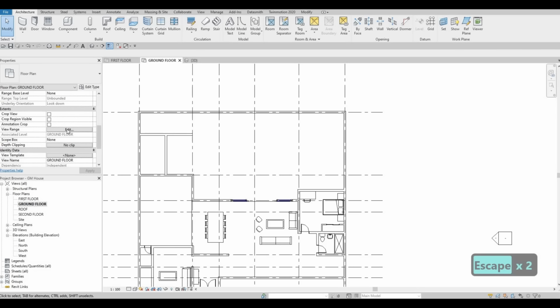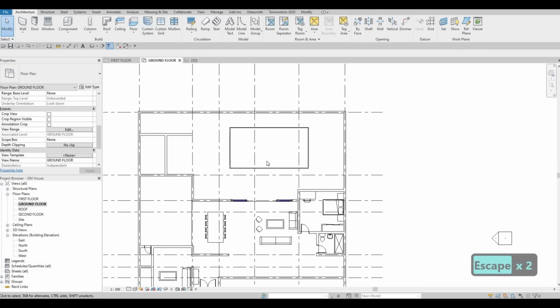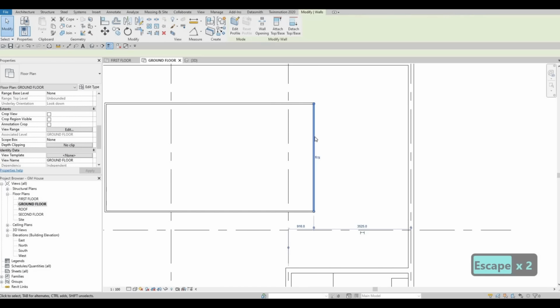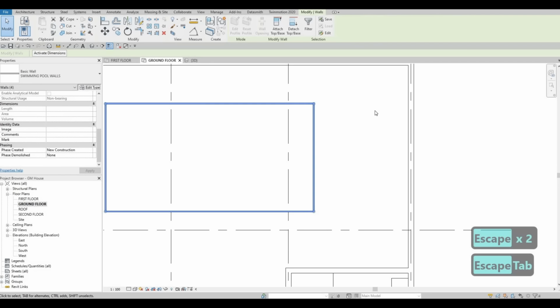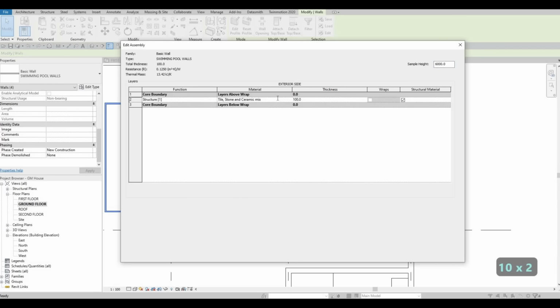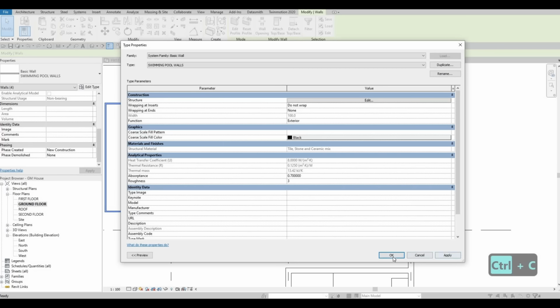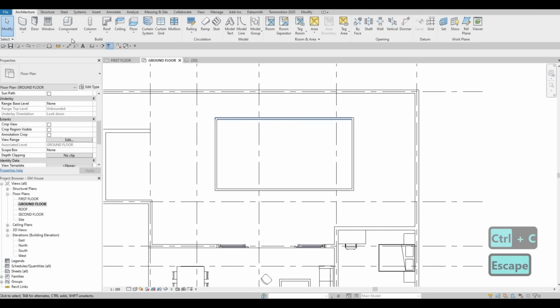I just want to change the view range right now. I want it to be level below so that we could see whatever's right here. You could put it unlimited as well if you want, if it's not showing up. The thickness, probably let's change this to at least 100. I just want it to be shown. Plus I'm going to copy right here so that we could add the below right here.